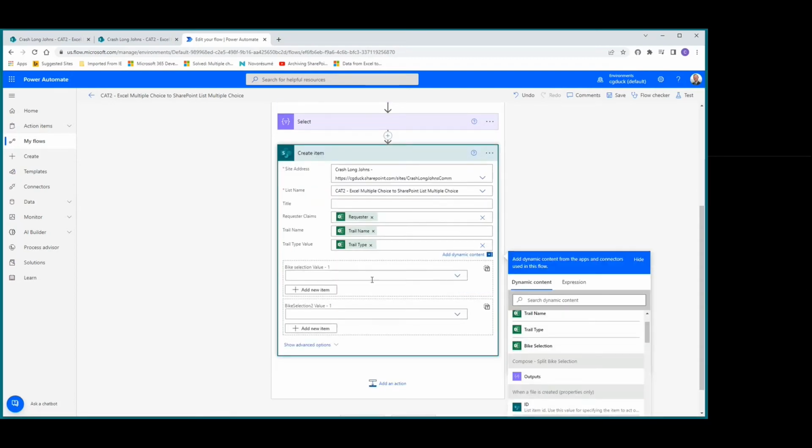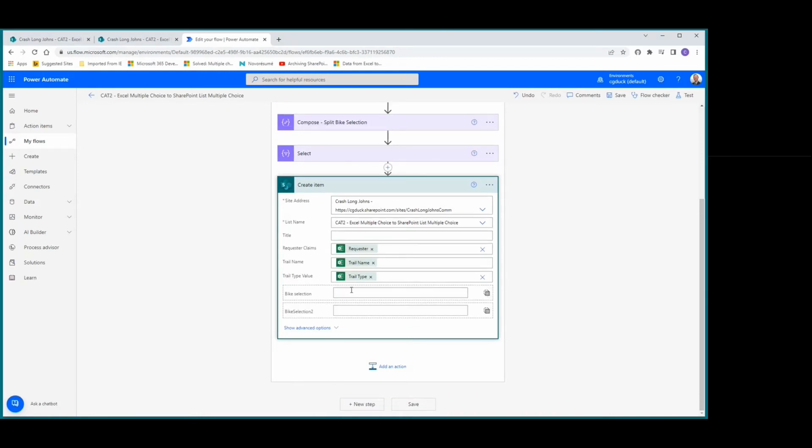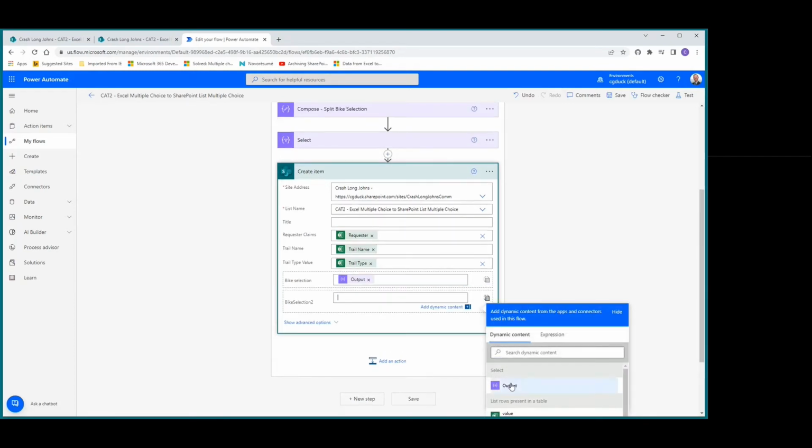Now for our bike selection, we're going to go ahead and hit the little switch to input an entire array for both. For bike selection, now what we're going to do is use the output of select for both. Because I want to show, again, talk about why that one was a colored pills and the other one was white. We'll talk about that here in a bit. All right, so we had that.